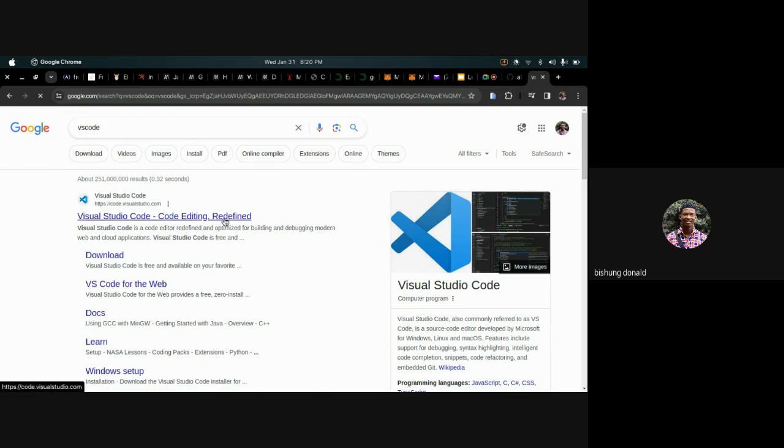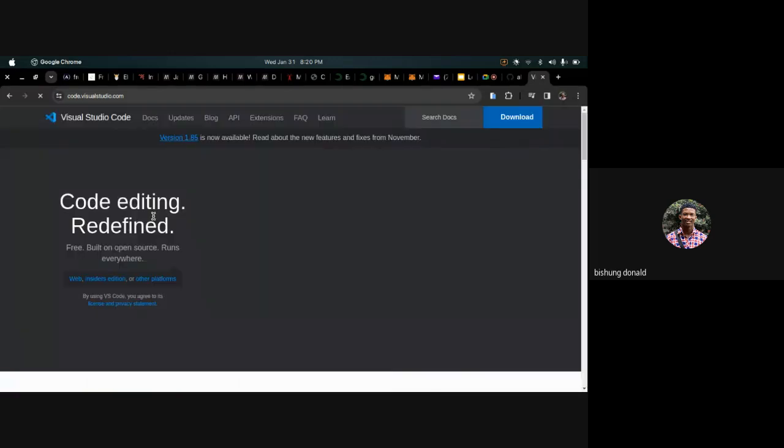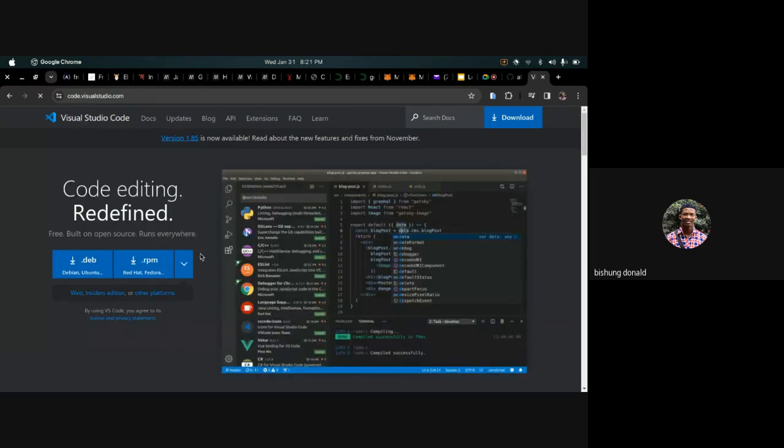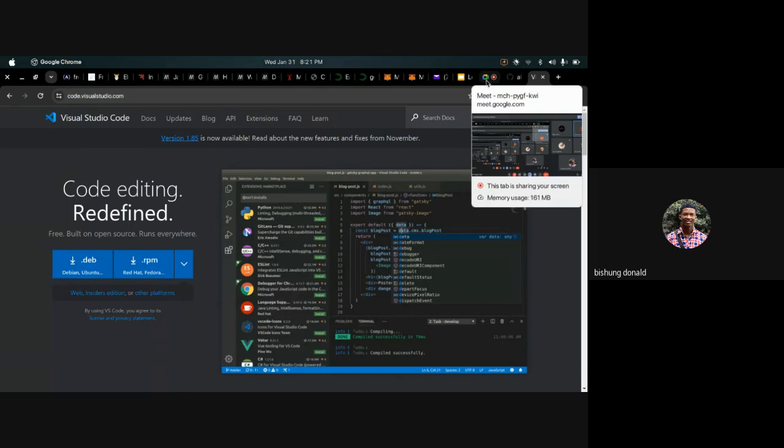You see versions for Windows, Mac and Linux, they are all here. I'm using a Linux OS, so there's no Windows here. If you are using Windows, you just download it. Once you download it, we'll set it up this evening and start something.